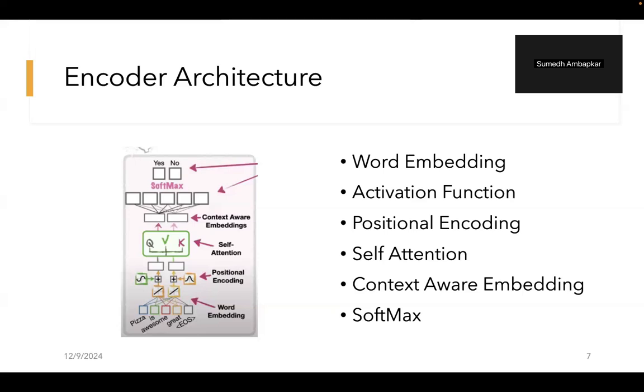The next layer after the self-attention is the context-aware embedding. The sentence is given to the context-aware embedding, which is similar to the self-attention, with the activation function as well as embedding. The main purpose of the context-aware embedding is to form clusters of similar documents. If there are similar sentences, like "pizza is awesome" and "pizza is great", and there is no sarcasm, they will be clustered together. That is how the context-aware embedding works.